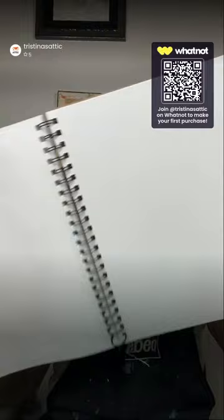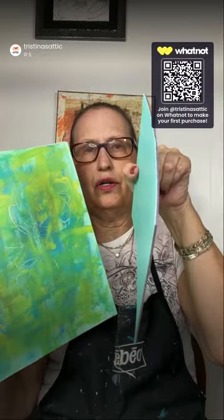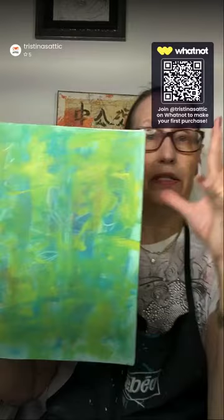Now, what I use a lot and what is really my workhorse in the studio is a type of mixed media paper or watercolor paper in a pad. This happens to be the Canson mixed media paper, but I also have the Canson XL watercolor papers in a pad like this, a spiral. And I like the spiral because then I can open it like this and lay it flat and work in it. But what you're going to find is that when you start putting acrylic paint on the front of the paper, as it dries, it's going to shrink. And so it's going to curve the paper.